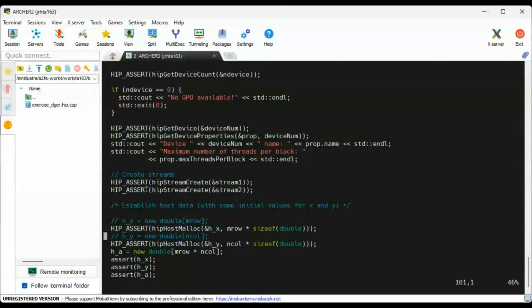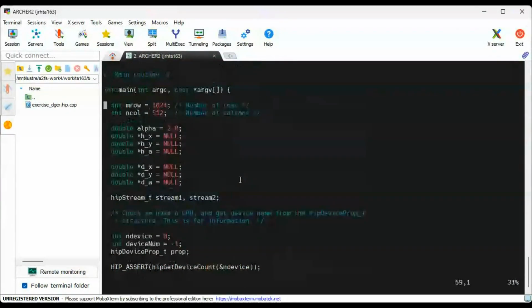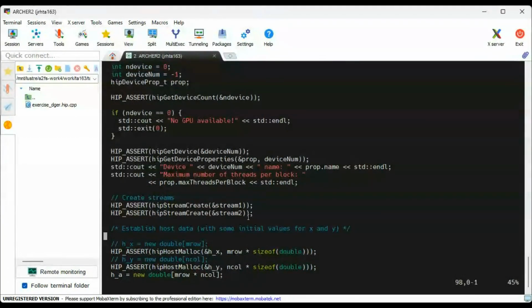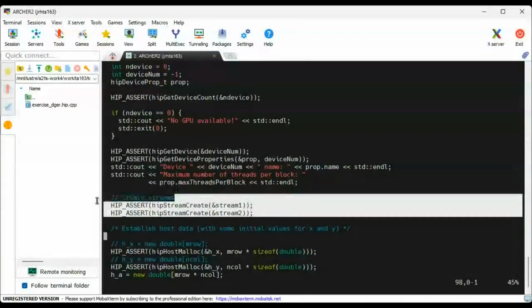So what we do here is we create the streams with hipStreamCreate. Also, we define these two variables, stream 1 and stream 2, that are here. So the modifications are that we create the streams.